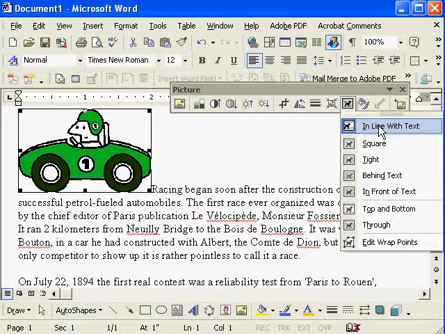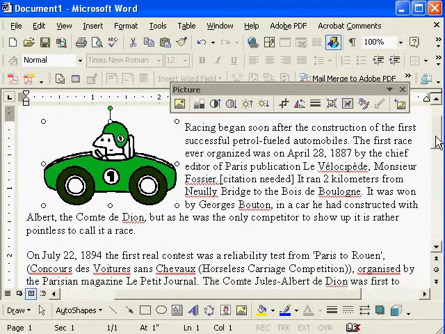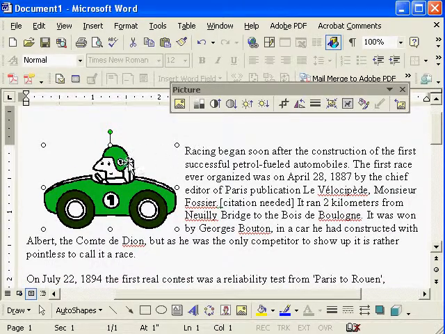If we do square, for instance, you will see that it changed the entire formatting of the page, and basically it's now treating it as an image, and it's putting the letters up next to the top of the picture. To me, that should be the default in Microsoft Word. It's not. I'm not sure exactly why that's the case, but for the most part, when you're doing pictures, you're going to want to change it to tight or square. Both of these will do the same thing.